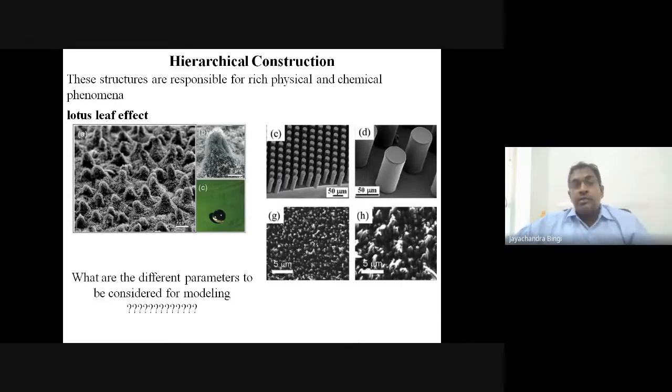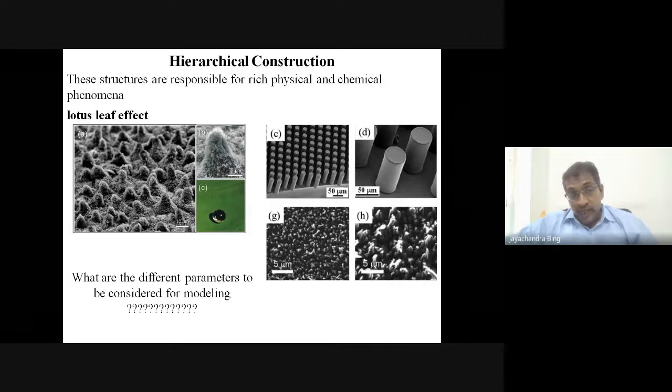Once you define the parameters in a particular system, that means you have the complete picture and information about that particular effect. So what is the cause of that effect now? The cause of the effect is this structure. What is this structure? This structure is a superposition of different size distributions, different shape distributions, different roughness distributions, and different height distributions at micro level. Because of this structure, this is the cause. This cause is creating an effect called hydrophobicity.